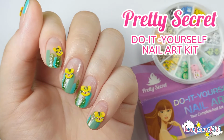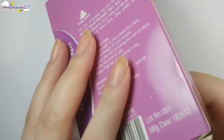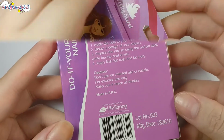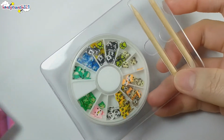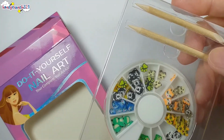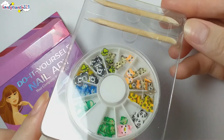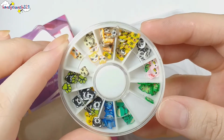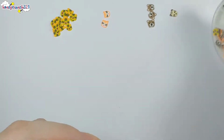In today's nail art, I'll be using Pretty Secrets Do-It-Yourself Nail Art Fimo Wheel. As you can see, the designs are a bit mixed up, so I'll be arranging them. And we also have two wooden sticks. Before proceeding with the nail art, I'll be organizing each design. So here's a time-lapse video of me arranging this by designs.